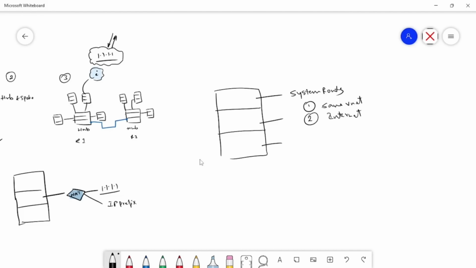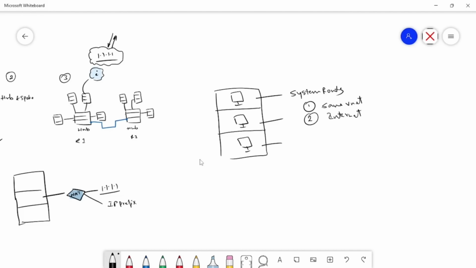Now these system routes are automatically taken care of by Microsoft, but in some cases you have to go ahead and change the path of the traffic. For example, let's say I have the web tier, business tier, and DB tier.